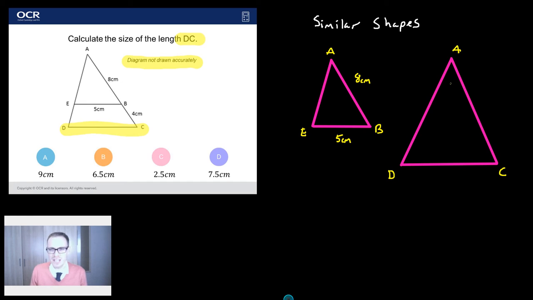Do I know A to D? No but I couldn't care less about it. Do I know A to C? Well yeah I do. Is it 4 centimetres? No it's not. Have a look. Just be so careful. A to C is all the way along. So it's 8 and 4 together so it's going to be 12 centimetres. And what have I been asked to work out? D to C. So that is the mystery number that I need at the end.